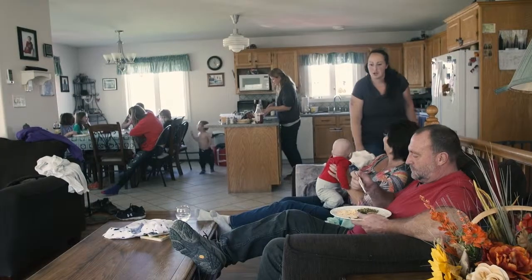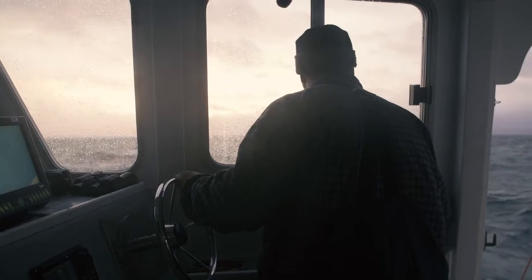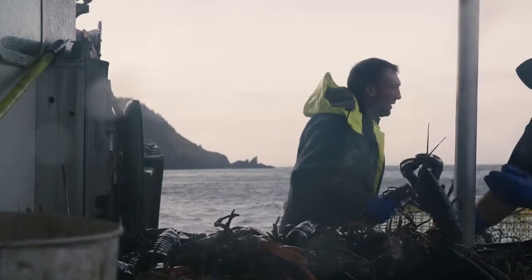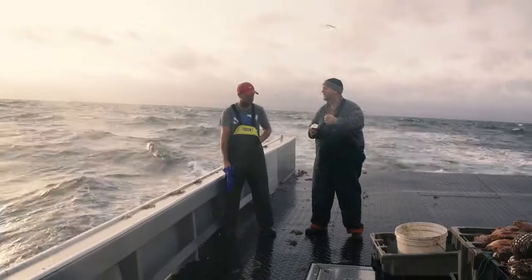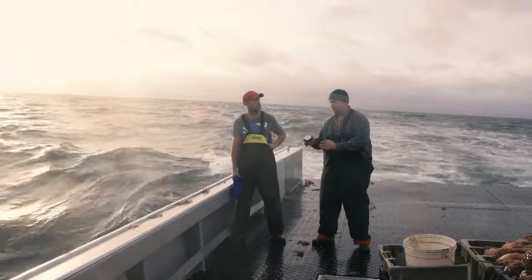Come home, grab a few hours rest, and then go back at it and do the same old thing. It's hard work, it's steady work. Probably when I'm unable to do it, they'll carry on. I'm losing my strength and they're gaining. Well, I hope they do well by it. I don't plan on retiring right away. They'll just have to do more of the heavy lifting.